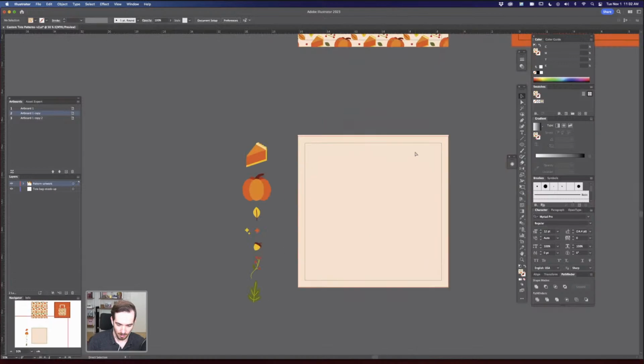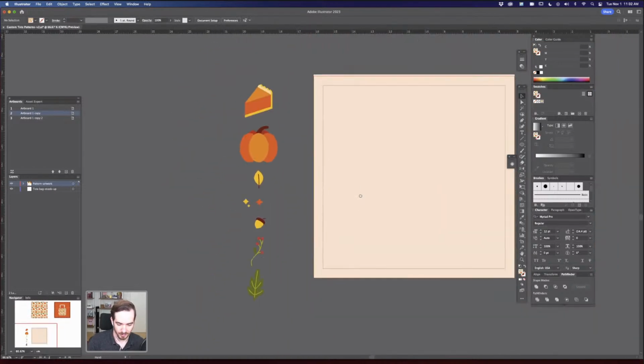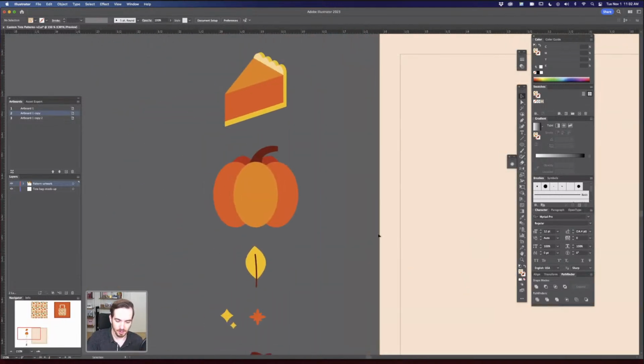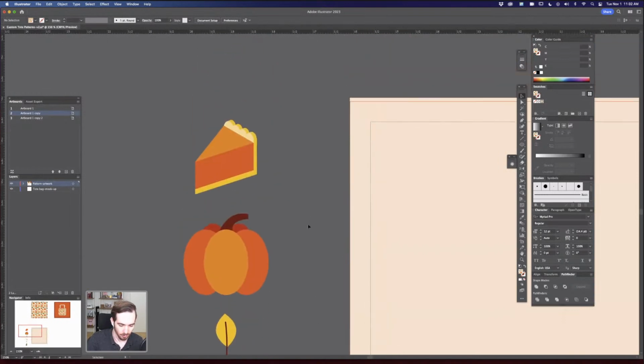Again, my pattern is made up of a couple different illustrations, and this is probably the most important step for diving into this pattern making process. You got to create a couple different variations of icons so you can sort of build that pattern so you can make it seamless so you don't notice the repeatable elements as much. So the more shapes, the more icons or illustrations that you make, the better it's going to look at the end. So let's go ahead and make a couple of these. Again, this is where we're going to end up. So we're going to start with this little bit of pumpkin pie.